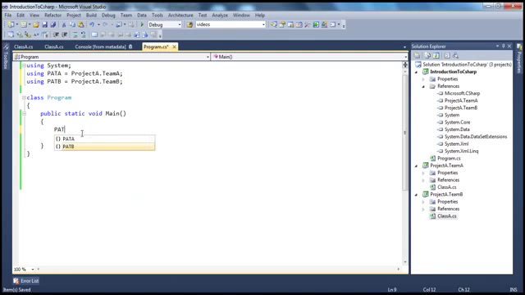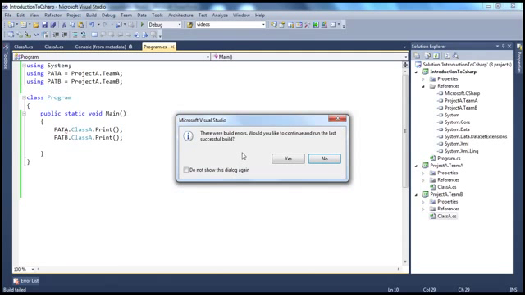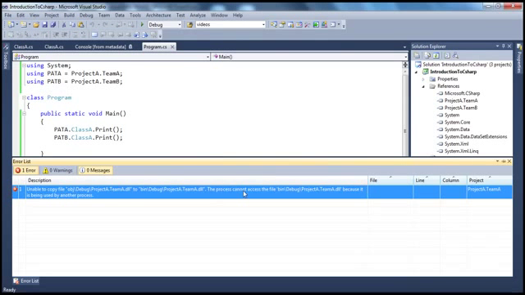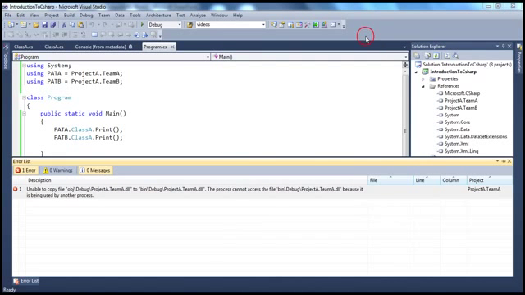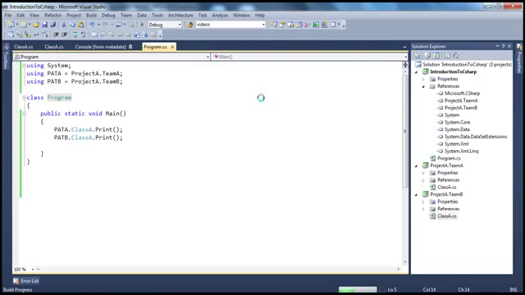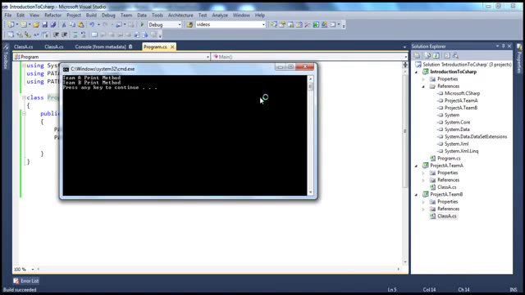So if I want to use project A team A's class, then I can say class A dot print, and similarly project A team B dot class A dot print. So if we go ahead and run this, both team A and team B print method will be called, but for some reason unable to copy. That's because I think we have this open. So let's close the disassembler. So team A print method and team B print method.